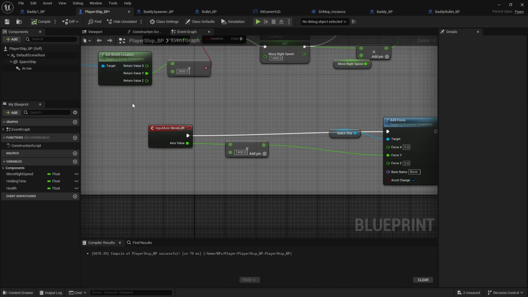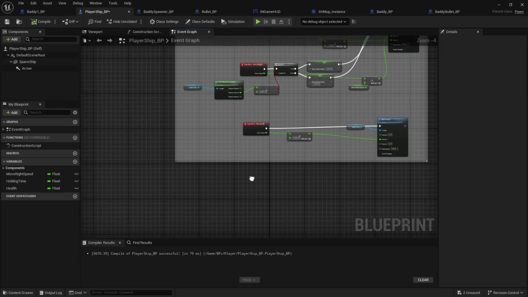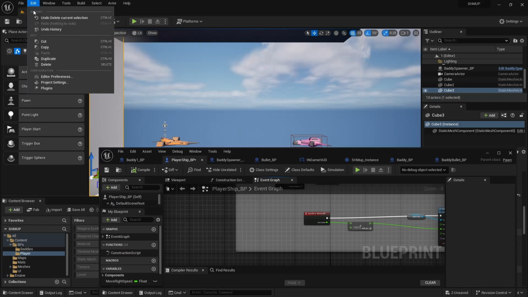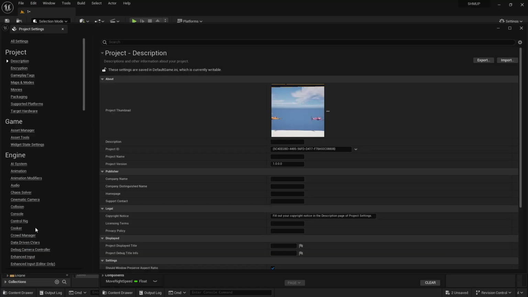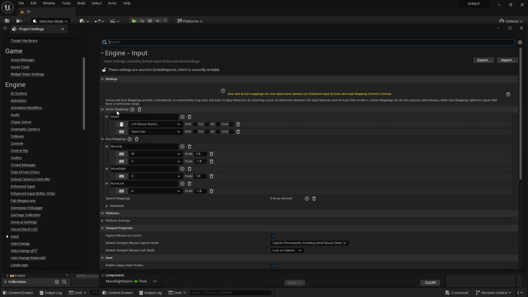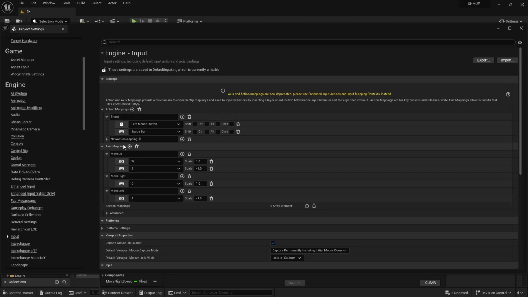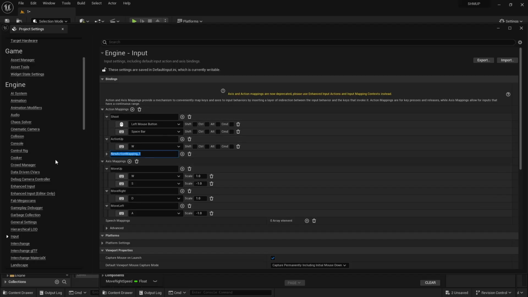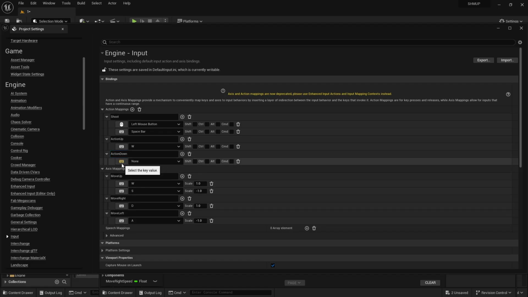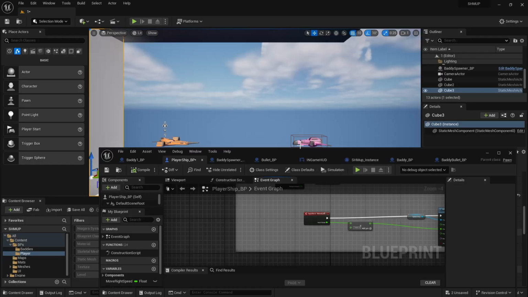Now, how are we going to do this? So, what I'm going to do is I'm going to add some more inputs. So the same inputs, the up and the down. So I'm just going to go to edit input, but I'm going to do these as action mappings. So with that way we get the pressed and released. Action up and action down. Cool, so that way we've got a few more inputs we can read.